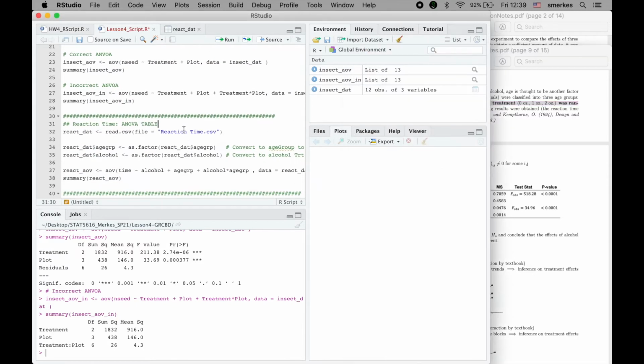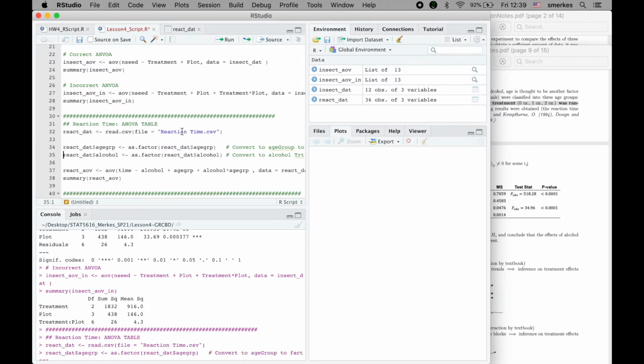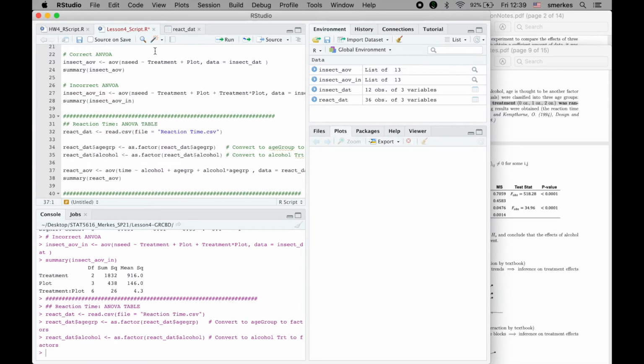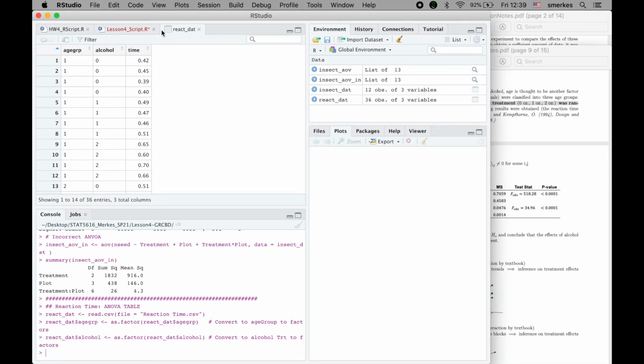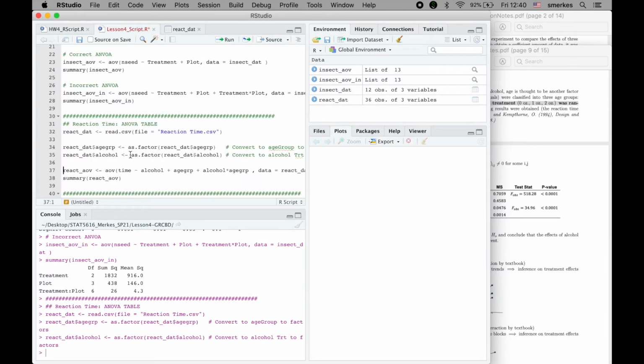So first, we're going to read in our data, and then we're going to convert to factors. Let's also look at what our data is. I had already done the view data prior. This looks right. Notice that, in a kind of a forewarning to your homework, your treatments are A, B, C, D, something like that. I would recommend that you also still convert that to a factor. When you read it in, it might come in as a character, and then you'll have issues here. So just trying to forewarn you guys with that error.